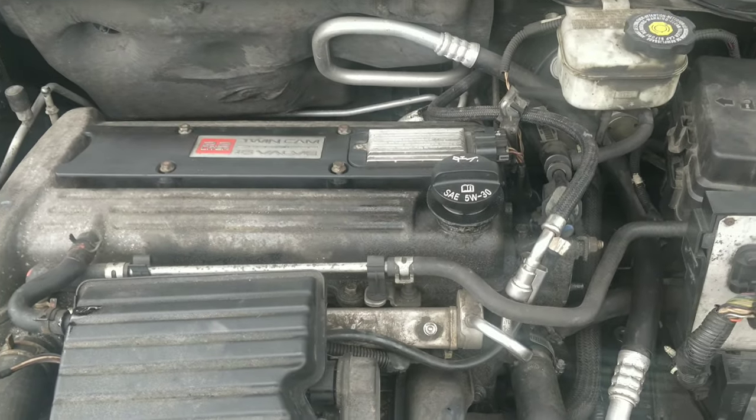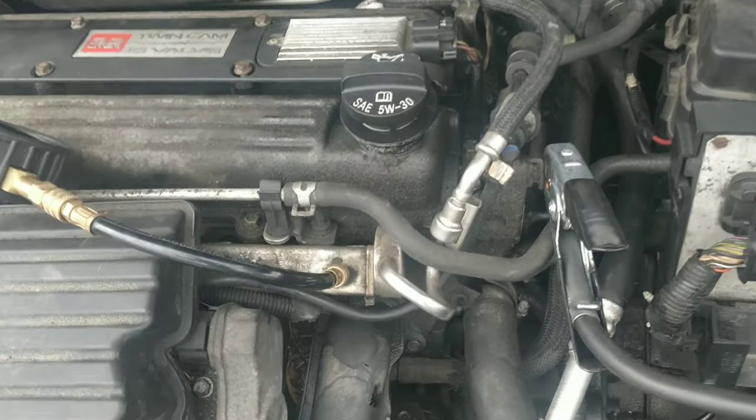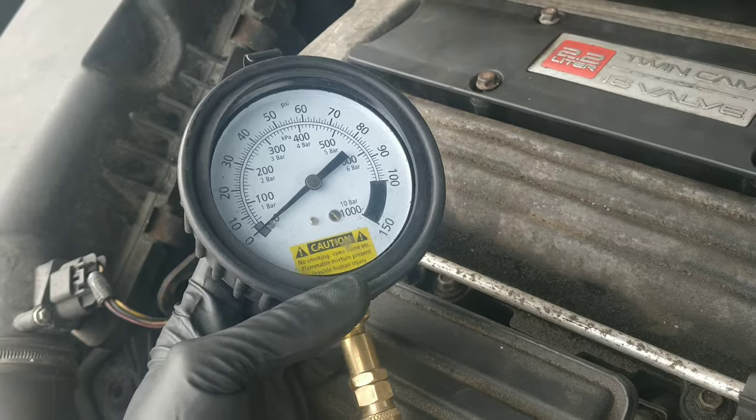So I'll be right back. I'm gonna hook a gauge up. So I hooked the fuel pressure gauge up. And reading zero. I'll cycle the key. I don't know if you guys can see that. You can see the needle still at zero. Didn't move. Kind of hard to see. Try cranking it.